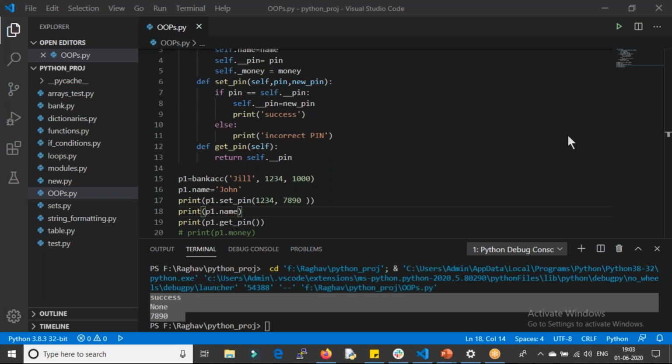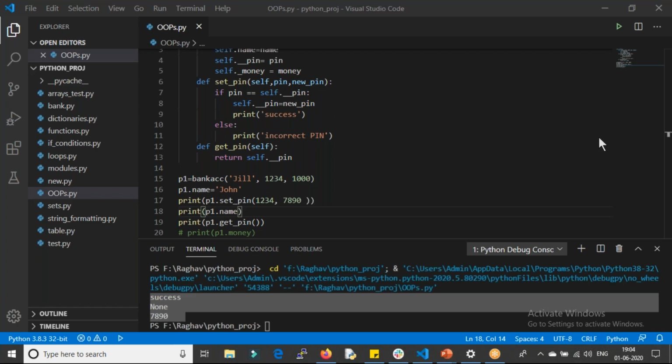Sangram, what do you think? Jill or John? Harshita is saying it should be Jill. Okay. Rakesh. Raghav, I'm not very sure. I'm just getting into drive mode.